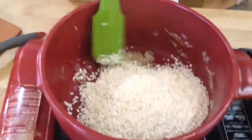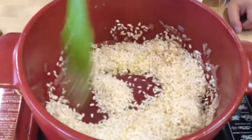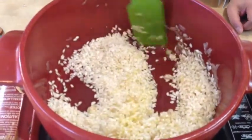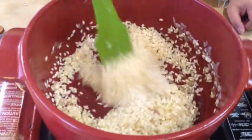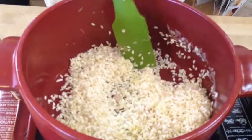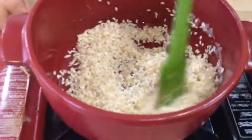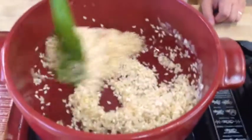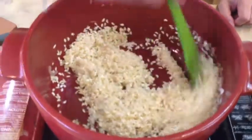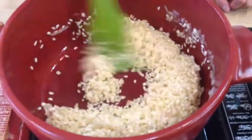And today I'm using carnaroli rice, which I think is a much better rice than arborio. It holds its shape and texture much better. So we're gonna toast that for a little bit, and then we'll add broth. So you want to toast this up till it gets slightly opaque. That'll take a few minutes.